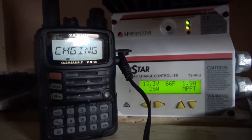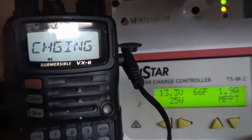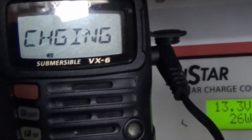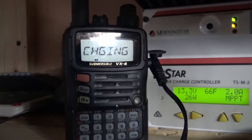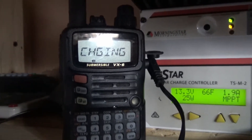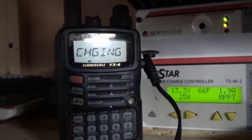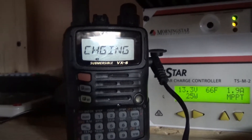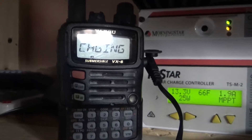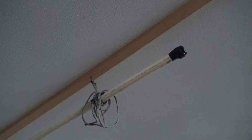I noticed one time I was transmitting and assumed that a low battery would give me some sort of alert — a beep or a flashing light. Nope. It just shut off. I was in the middle of a transmission when it said goodnight without actually saying goodnight. After I unkeyed I realized I didn't get a courtesy tone for the repeater and looked at the radio — it was completely off. I don't have many complaints about that radio, but I guess if I have to pick one, that would be it.